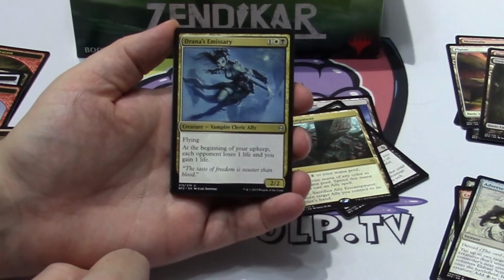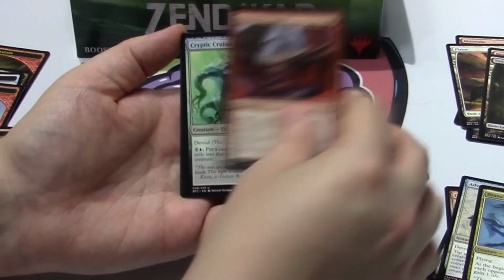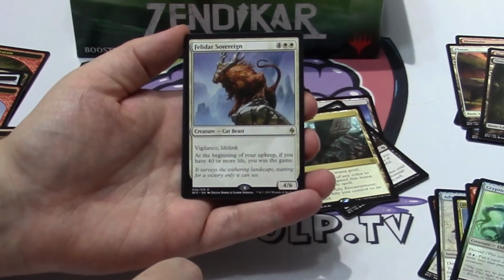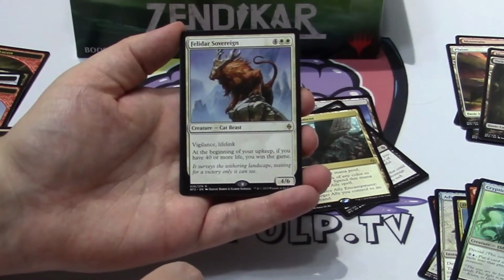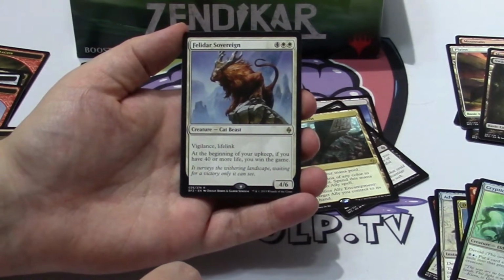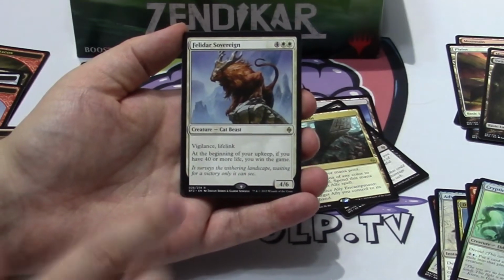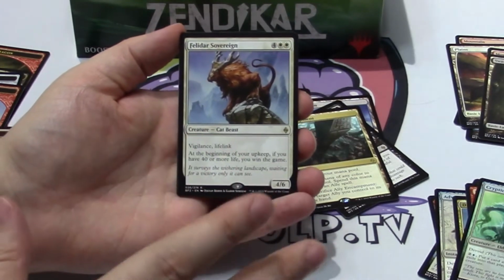Anyways, we have Drana's Emissary, Retreat to Valakut, Cryptic Cruiser, and Felidar Sovereign, which is a 6-drop cat beast creature, 4/6 with vigilance and lifelink. At the beginning of your upkeep, if you have 40 or more life, you win the game. I've always been a fan of these cards which give you an alternate win condition.